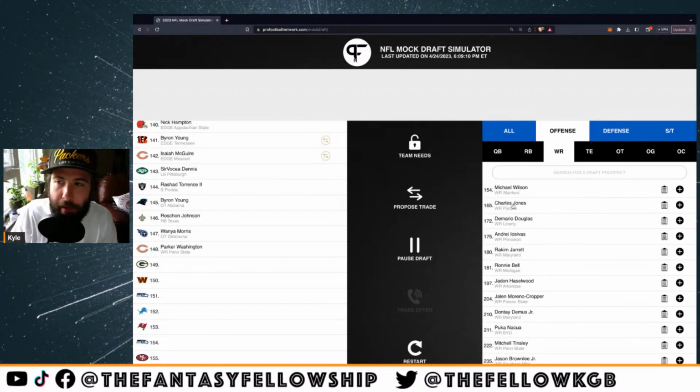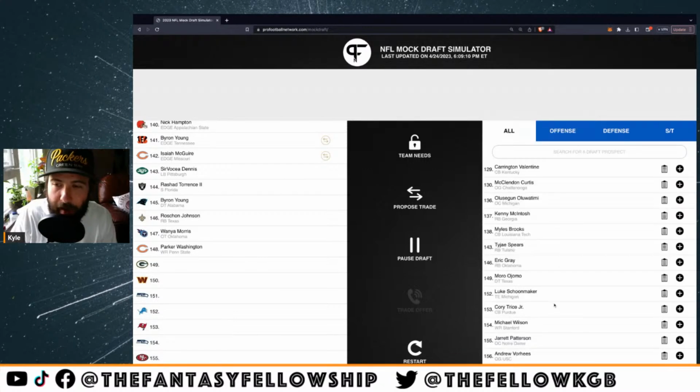I would have liked to grab another receiver probably earlier in this draft, but again, grabbing Smith-Njigba at the first, like he's going to be the guy. I think that if he would be the pick, you've got Romeo, JSN, and you've got Watson. That's going to be the trio that we're going to try and get out on the field as much as possible. But anyways, we're up to pick.